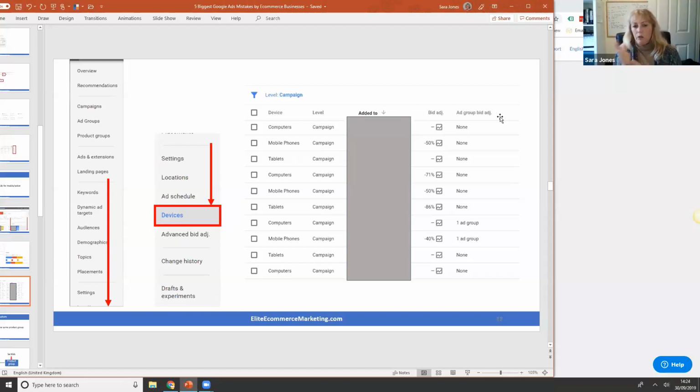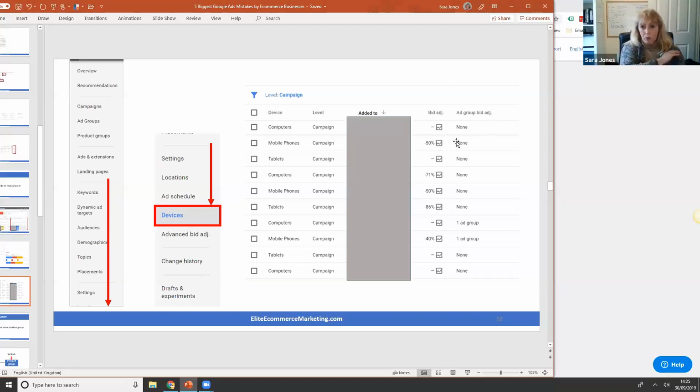Then you can look across and see, on that particular campaign, I would sort by campaign. So you've got the campaign, and then it'll go computer, mobile, tablet for each individual campaign. And you can look across and see, okay, my return on ad spend for mobile phones is half what it is on computers, so we can reduce the bids by 50%.